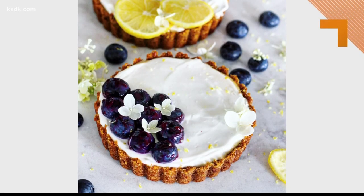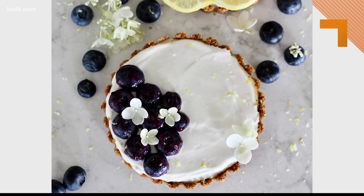You're just gonna let this sit in the fridge for about an hour, and then it's ready to serve. And that's it. I made a little mini tart for you guys to see. These are really beautiful — the crunch is there, the creaminess, the freshness of those juicy berries. It's really the perfect summer dessert.